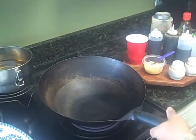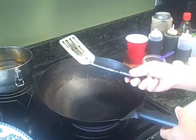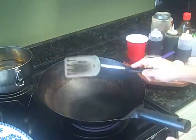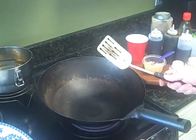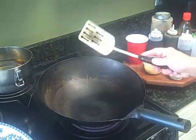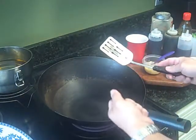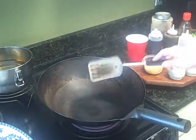Okay, now as you can see, we're getting ready. The fun begins. You can use any type of instrument. Like, I just use a regular pancake turner. You can get the small, what the Chinese call wok chan. That would be an instrument like this. And then there's a ladle part for your left hand. But for simple stir frying in the house, this is fine.